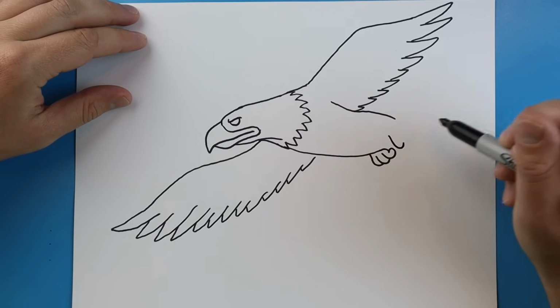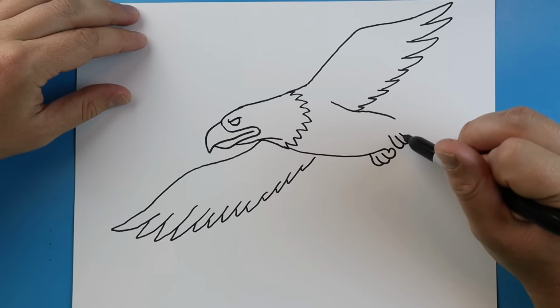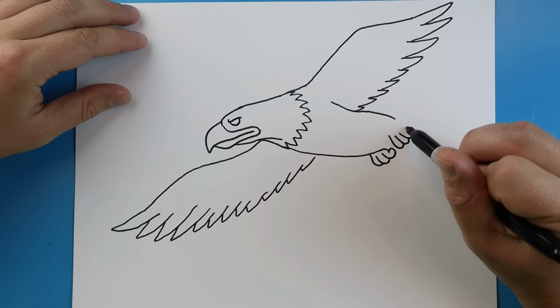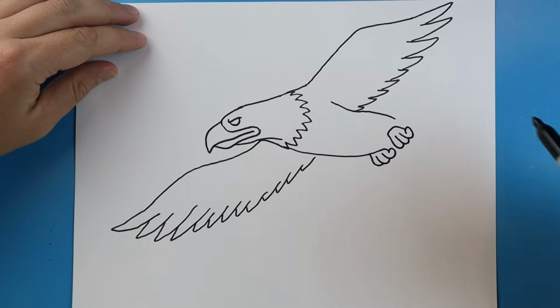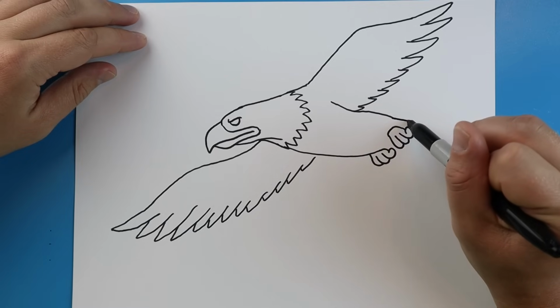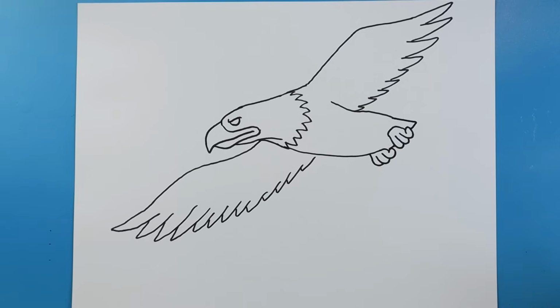Next, I'm going to bring a line that's going to go down and up, kind of like a little hook. We'll do the same thing. We'll just make some more of these little shapes. Make a line that's going to curve around. And then we'll just connect it here. Next, I'm going to draw this line that's going to come out and then down here. Then we'll just draw a little line to connect these.